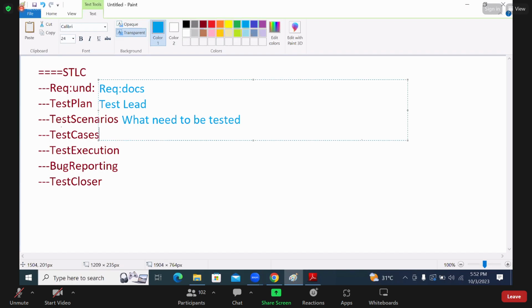After that, we need to take care of test cases. Meaning of test cases? Test cases mention how to test. Then it will take care of the test execution.